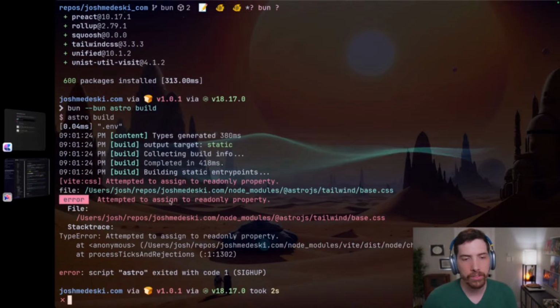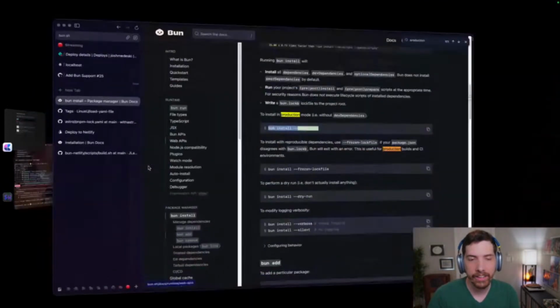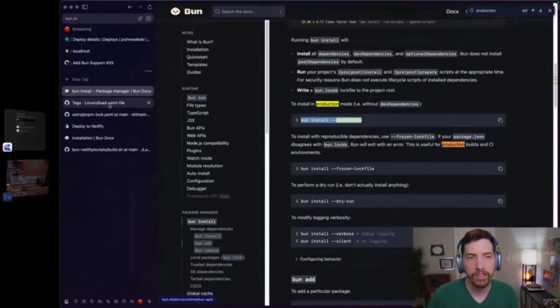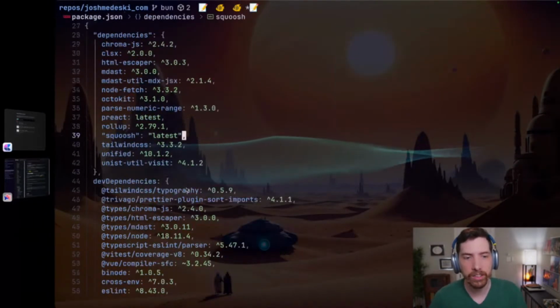And we would see that error: attempting to assign to read-only prop. Okay, well, that's a different issue. But potentially enlightening, right? It's like, hey, maybe there is something to this.